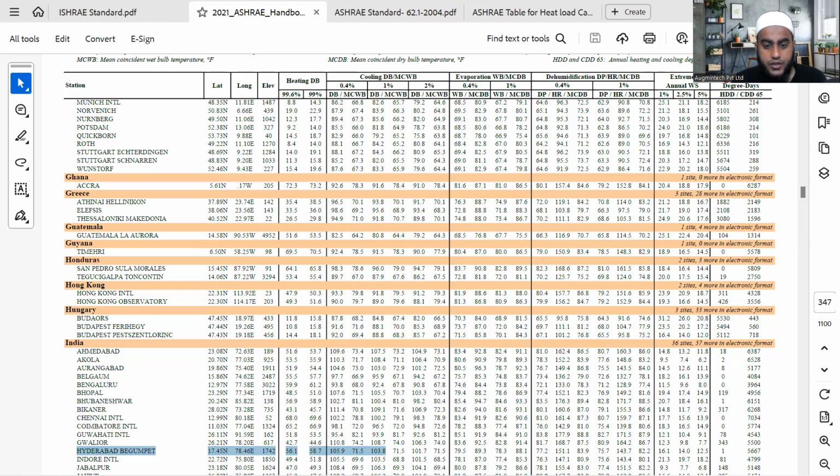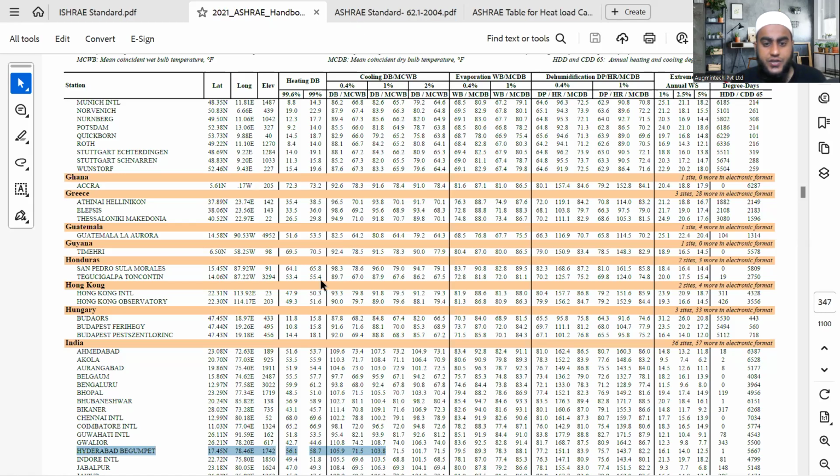You are telling 32.3, but actually it is not correct. Is the daily range value given anywhere? Okay, if it is not given here, one minute, we'll see first of all. No, the daily range value is not given. Okay, so in ASHRAE, if it is not given, no problem.